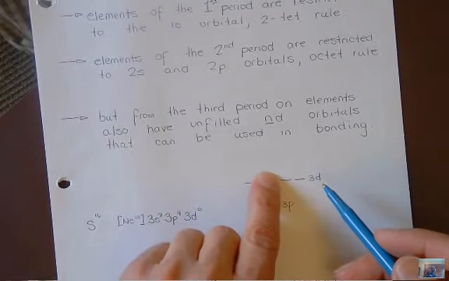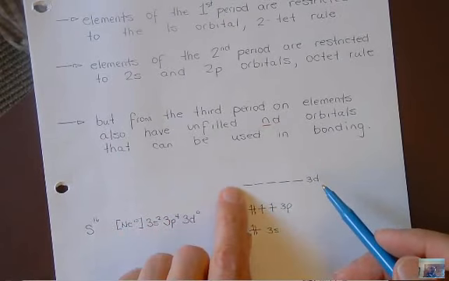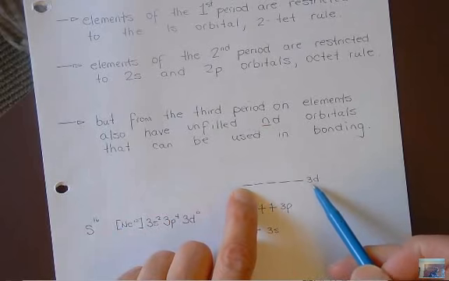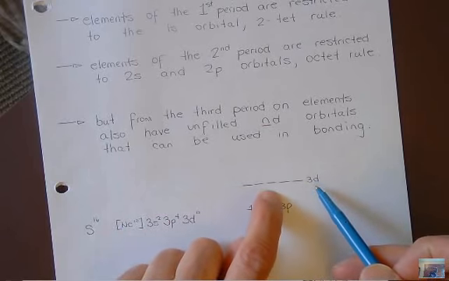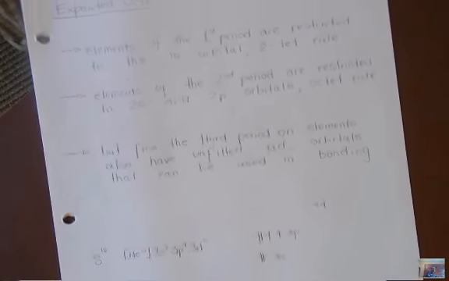So there are cases where atoms in the 3rd group of the periodic table or more can have 10 valence electrons because they take advantage of the empty 3d orbitals that they have. Okay? I've even seen things go to 14 or 16, but 10 and 12 are more prevalent.